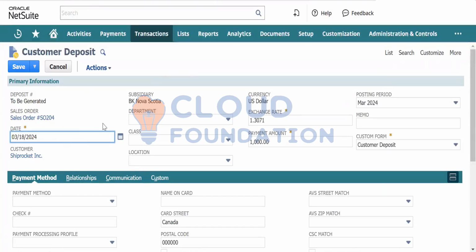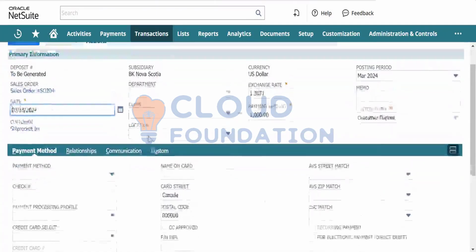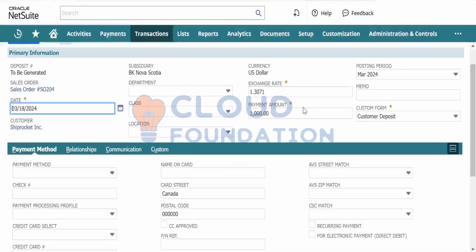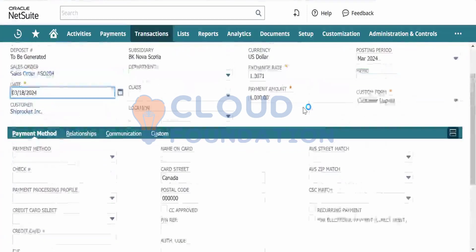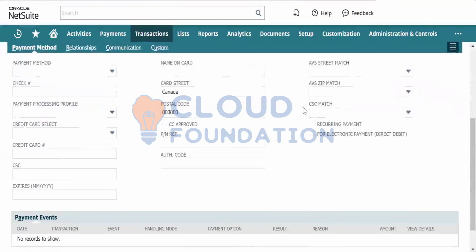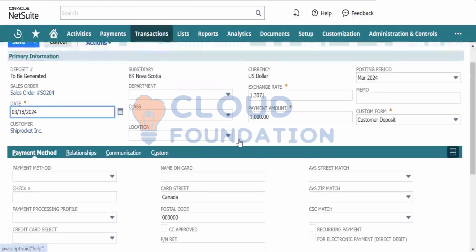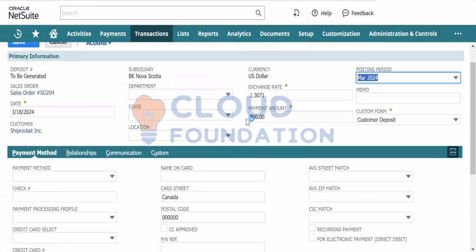The customer deposit. Let's say we are taking 50% of the amount as advance.